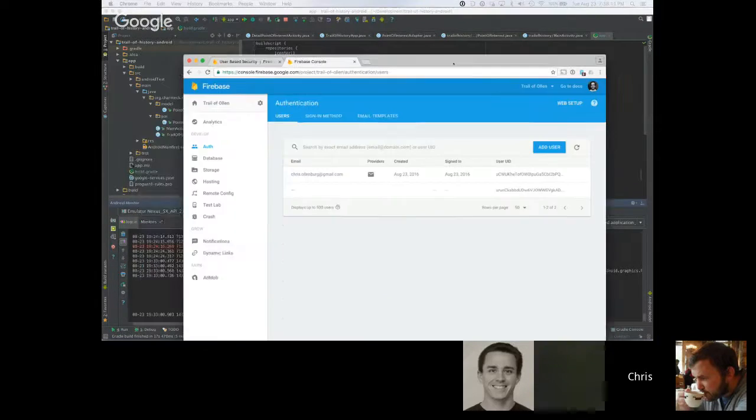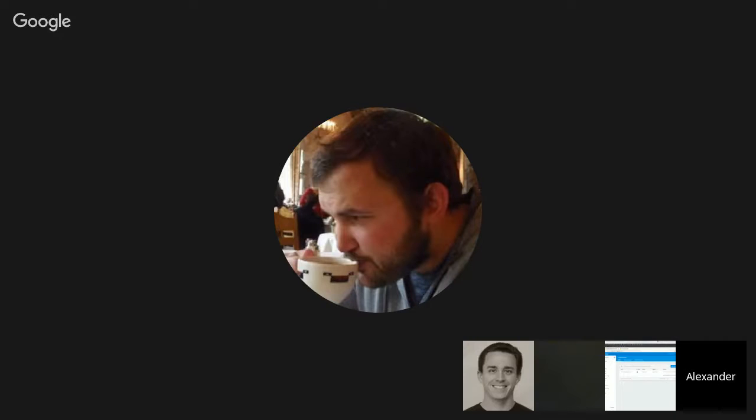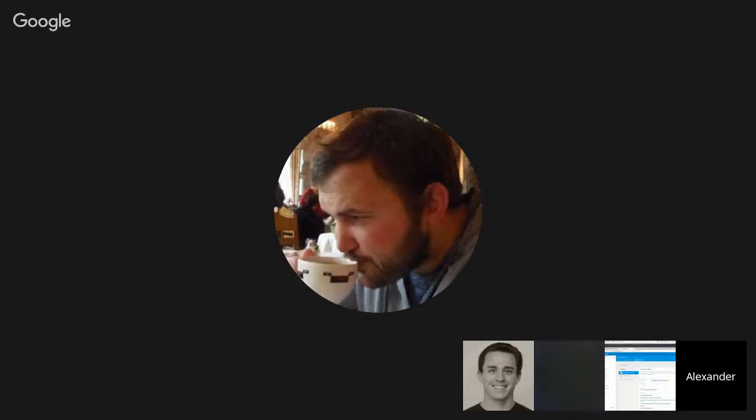One way would be to just say if they don't have an email. I think what you could do for the rule is if auth.provider does not equal anonymous.